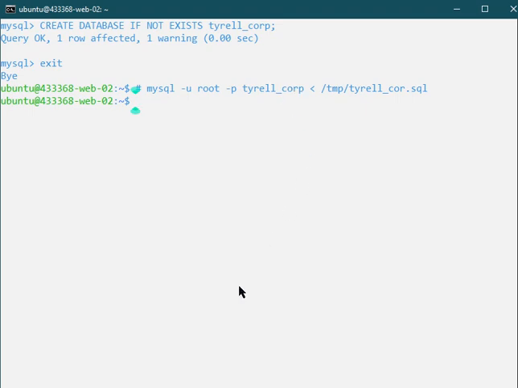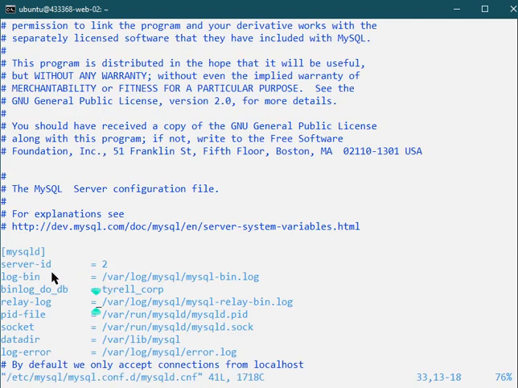So once you do these things, you now need to edit another file. The file that we are going to edit, of course, you need to open with sudo privileges in order to edit it, just in case it's protected and you can't open it as a regular user. So sudo vi /etc/mysql/mysql.conf.d/mysqld.cnf. Then on this side, you now add server ID, which should now be equal to 2.